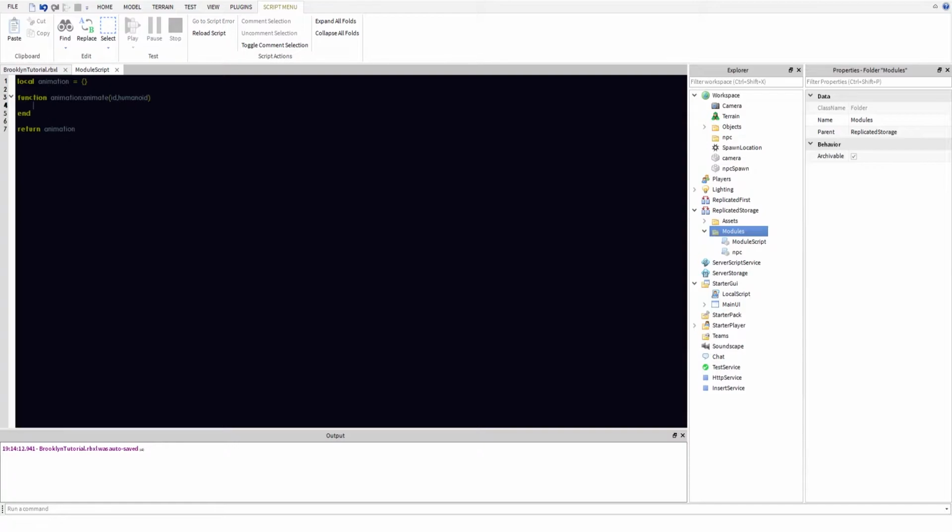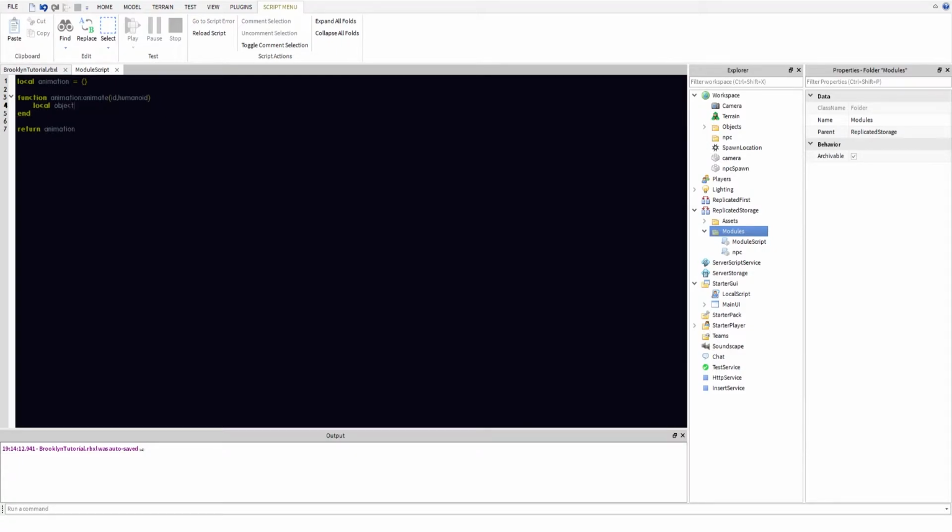So from there, basically what we're saying is we're going to index a function named animate, and to index it, you don't use a dot, you use a colon. And then the ID variable is going to be used for the animation ID, and the humanoid is the humanoid of that object. And you might say, well, couldn't you just use animation controllers? You're right, I could use animation controllers. But for a beginner's sake, we're going to be using humanoids. Though there is not much of a performance difference in my opinion, but humanoids I tend to be good with, as well as animation controllers.